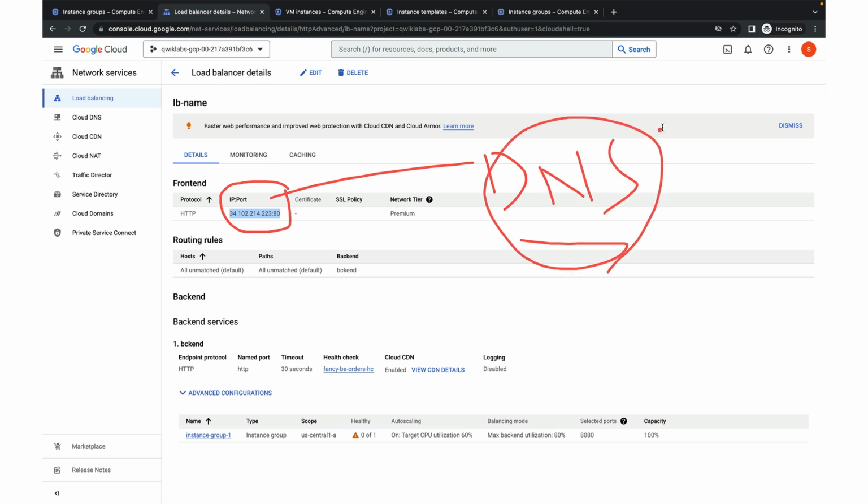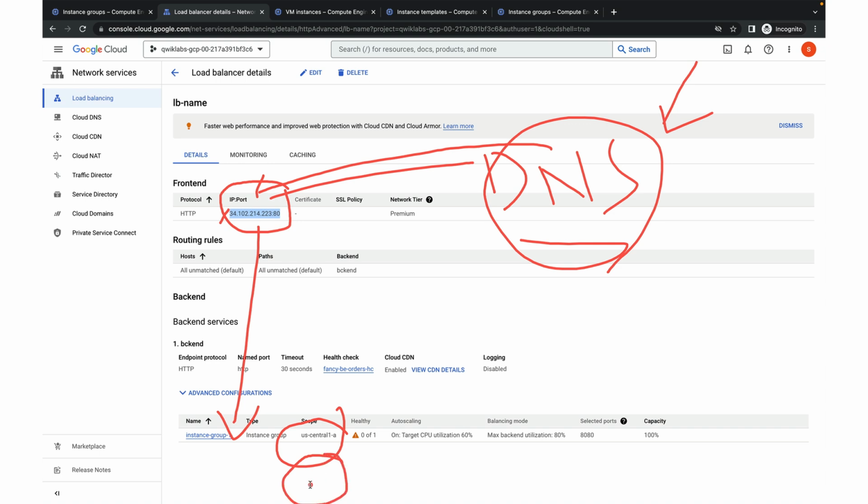Then my DNS, whenever the user request comes, will resolve the name to IP. Then the request will come, and the load balancer will distribute the workload. One is for example US Central, and similar load for Asia, I mean for India.